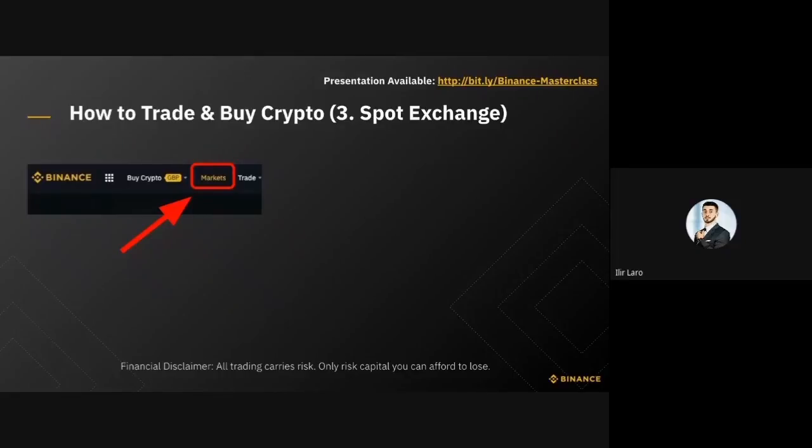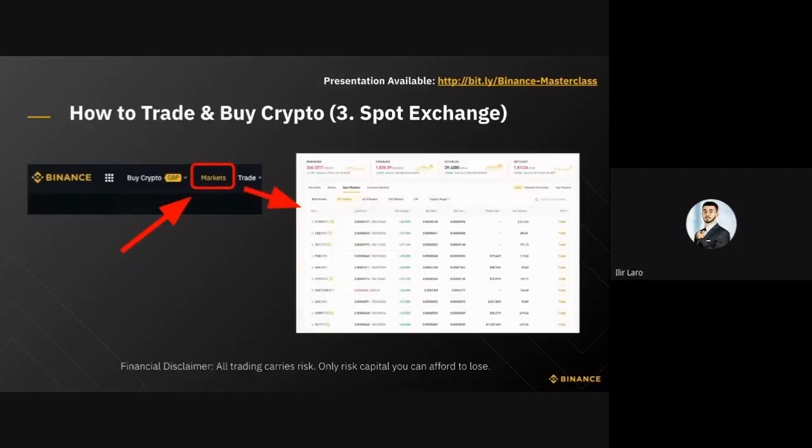Now, I think most people want to understand, how do they buy and trade crypto using the spot exchange? It's a bit more sophisticated, so I definitely would recommend people to read more and watch more videos from other people as well. I'll just give a really top level summary. So essentially for trading and buying crypto using the spot exchange, you have to go on the navigation bar, click on markets this time, and then you'll be directed to what you see as this page here.